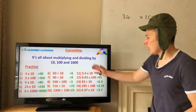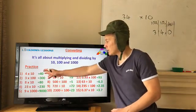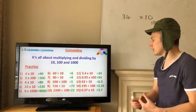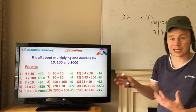Here we go. If you can't do the last column, don't worry. There's only some of the questions. We're going to go back on those ones. So those are the answers you should have there. So when you're timesing, it's getting bigger. When you're dividing, everything's moving smaller one place. Okay? So decimal ones do get pretty tricky. I think ones like that one and that one are very tough to keep track of the points.